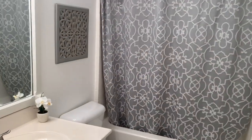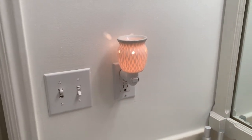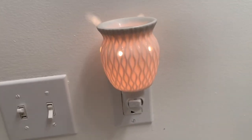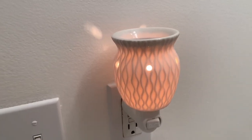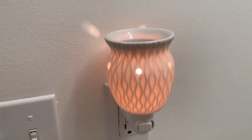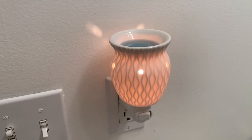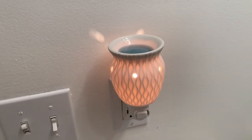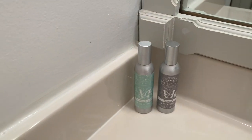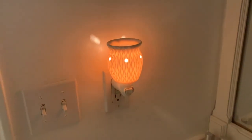Here in our hall bathroom I have one of my very favorite warmers, which is the Crinkle warmer. This is a ceramic warmer that glows and I just love it. I think it's nice and clean and simple, but the little ripples kind of give it a modern, pretty effect. One of my all-time favorite scents for this bathroom is Life is Swell — it's just a really pretty aquatic scent. I always like to have a few room sprays in the bathroom, but I also like to use this one as kind of a nightlight. I think it is so pretty.